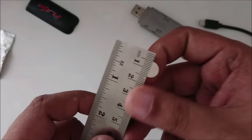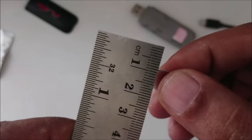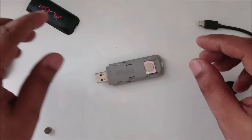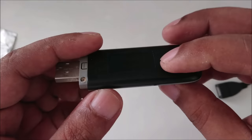Hold on, I will show you. It is 1 mm thick, and almost 10 mm width, a magnet. Place it on the top right here and cover it and lock it. Okay, as you can see, it's closed completely.